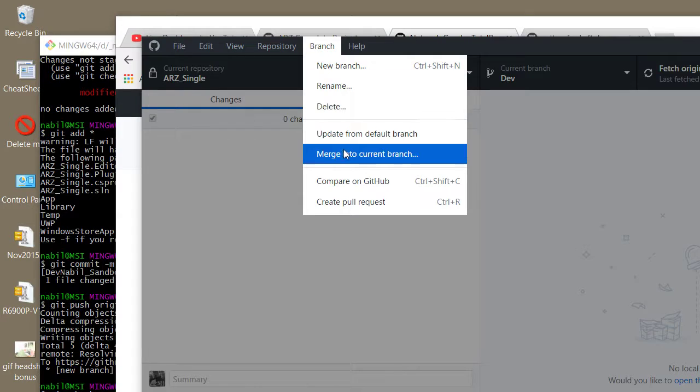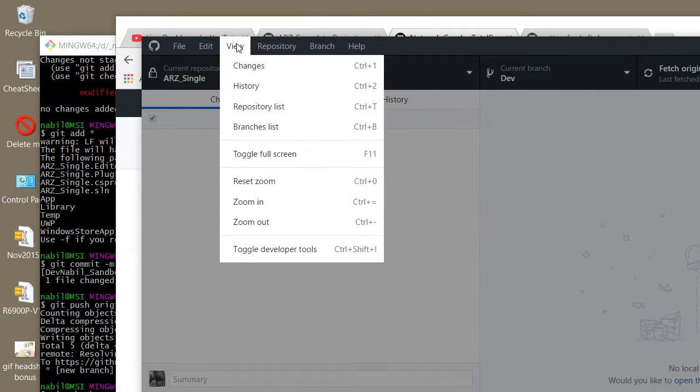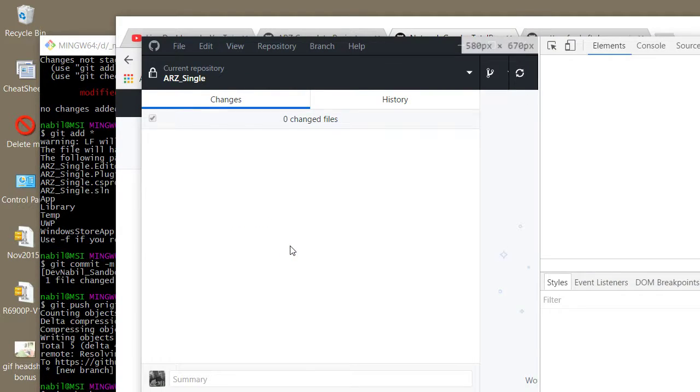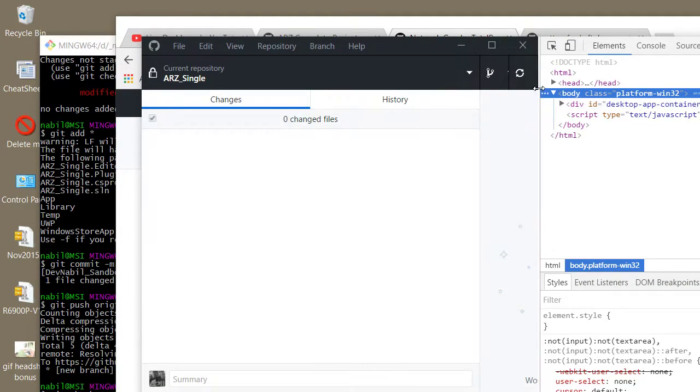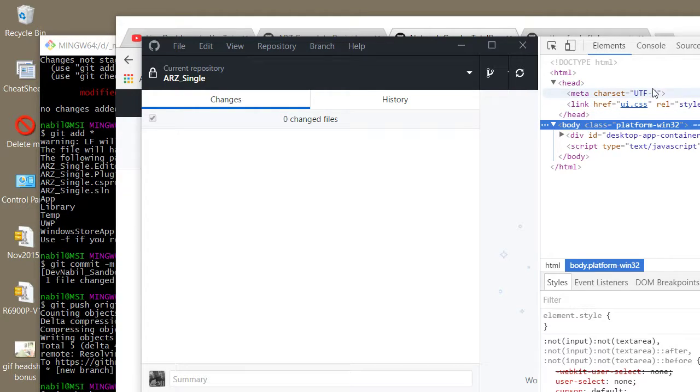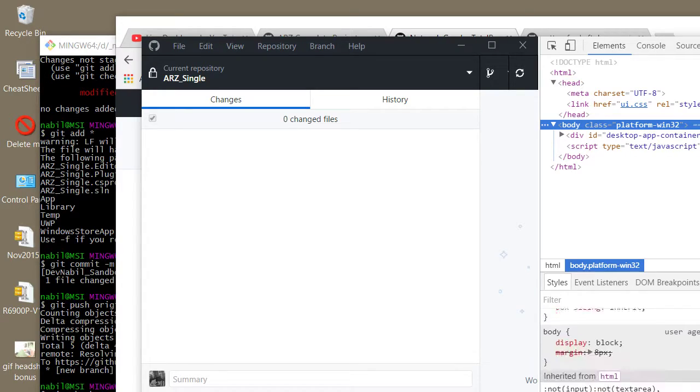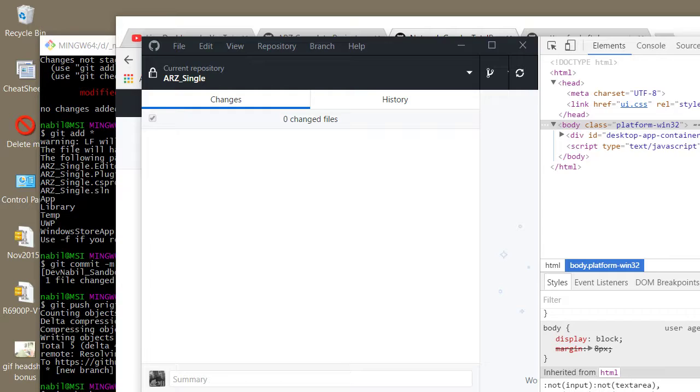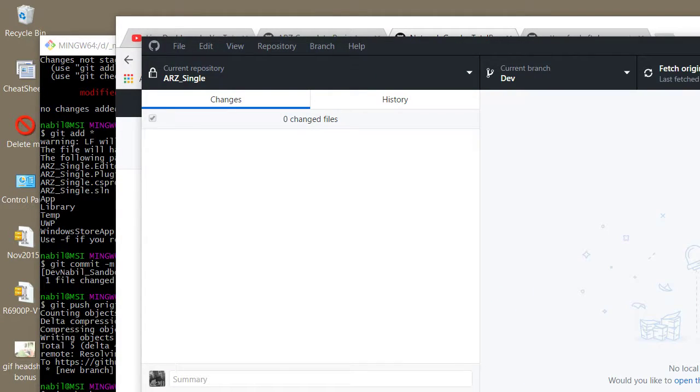Anyways, let's just open developer tools. There we go. So if you know some front-end code, this is all HTML and CSS. You can totally change colors of backgrounds and whatnot. It's pretty cool. You can tailor this the way you want it. So yeah, I'd rather have that visual graph.